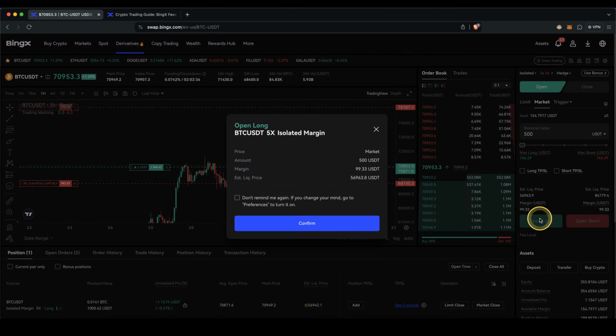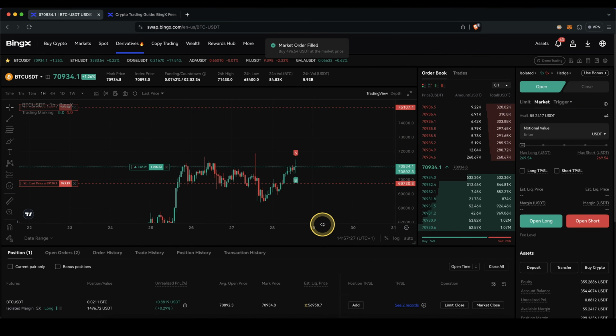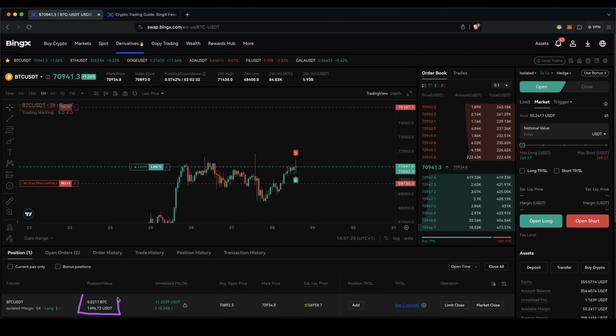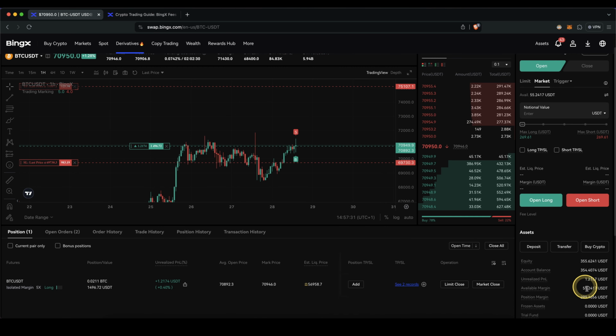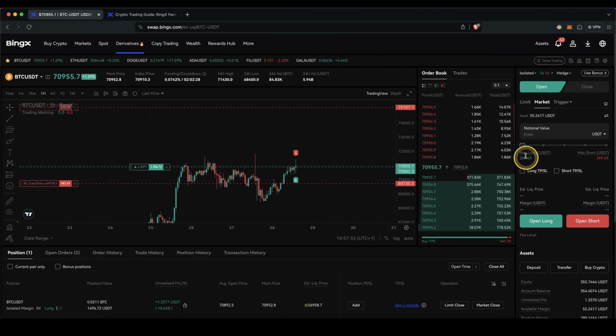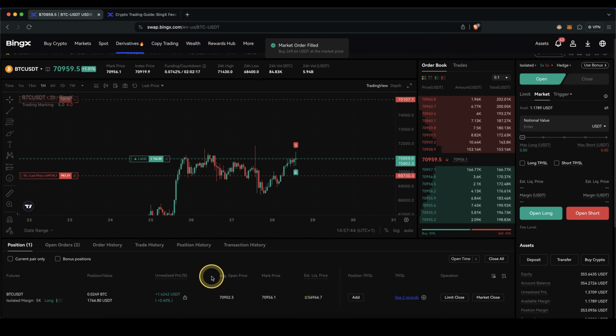So I can open this trade or effectively add this to the currently opened trade. If I just do that, click on open long, click on confirm. As you can see, now it's $1,500 big, the position. Of course, now I have less margin left. The maximum I could do currently at that leverage would be to put this to 100%, $50 left. I will get like $250 for that. Click on open, confirm, and I've added that.